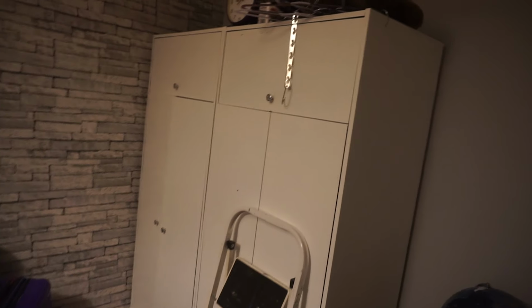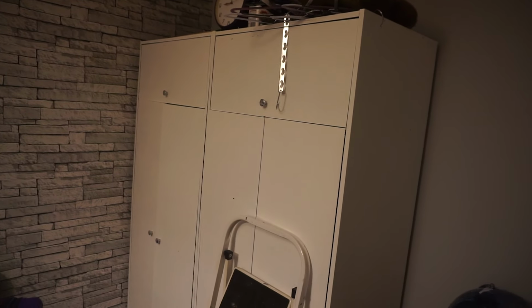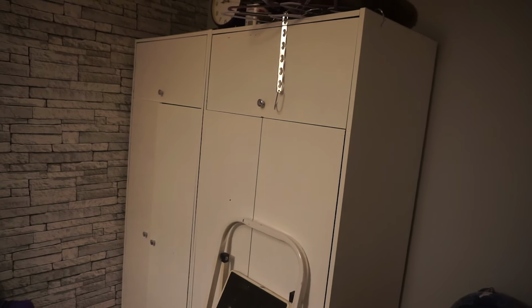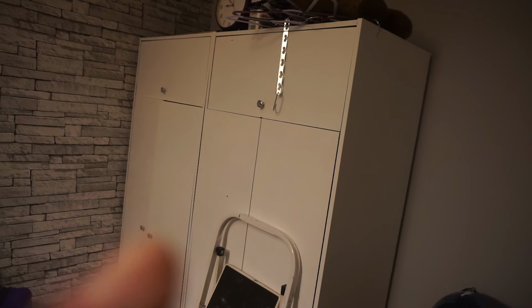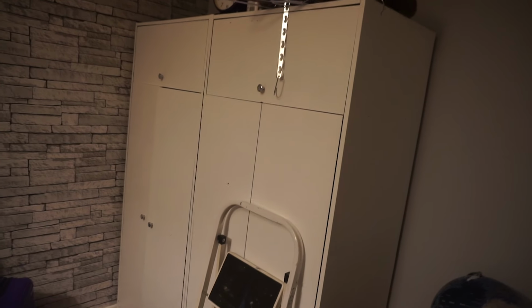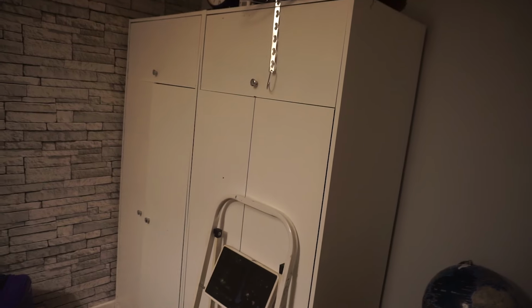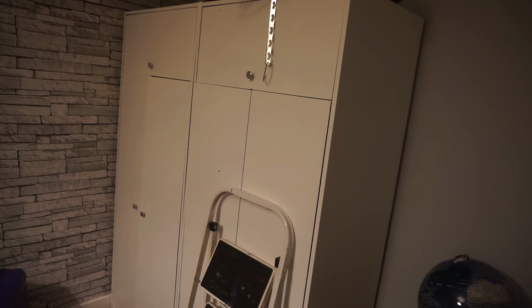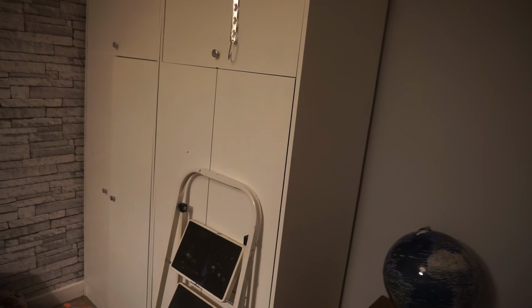So one of the plans is this wardrobe here is going to go into my office. Carl currently has a chest of drawers in there where he keeps his clothes, but he doesn't have a whole lot of clothes, but it's a whole lot of mess, if you know what I mean. So I said to him, do you think we'd be best off hanging your stuff with this and giving the chest of drawers up to the girls in the attic, because they're not here for 9 months of the year, so they don't need huge storage? So he was like, yeah, but to move this I have to move the chest of drawers, but I don't want to fill this knowing I have to move it, if that makes sense.